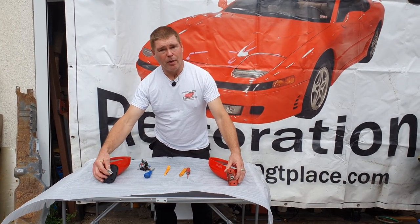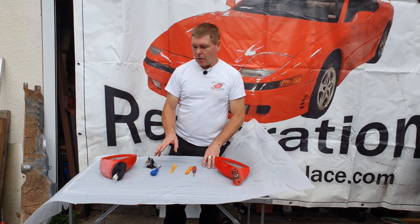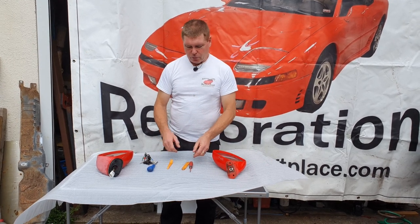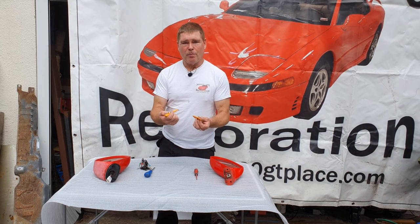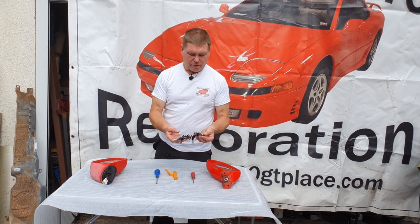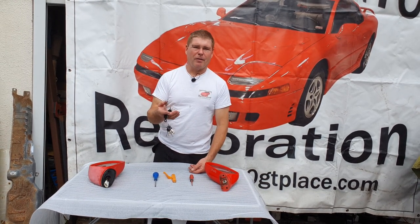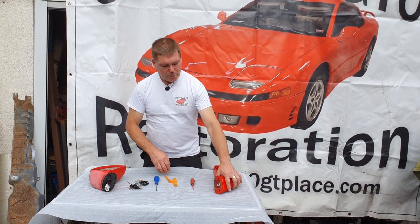On our cars there are two basic types of mirror used. The main way to tell the difference by looking is to do with the plug connections on the bottom — one has a connection permanently fitted in and the other is a loose connection plugged in inside the door. For tools you'll need a little tiny flathead screwdriver, a couple of plastic trim tools, a Phillips screwdriver, and optionally a set of wire removers to get the pins out of the plugs — a worthwhile investment for just a couple of pounds.